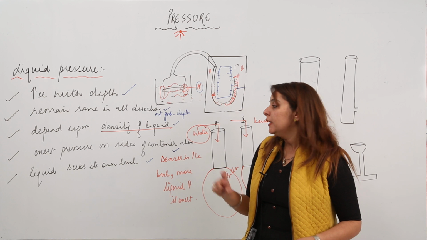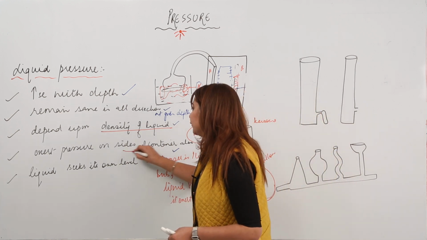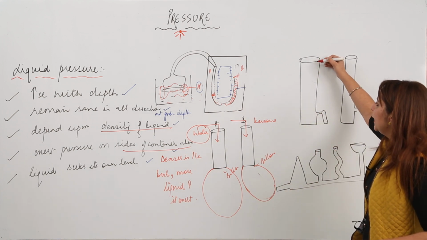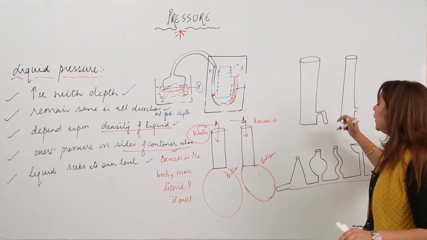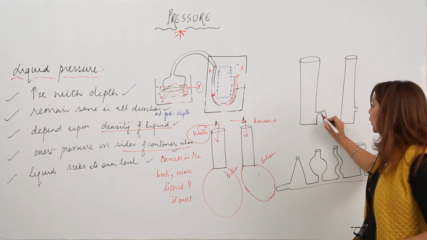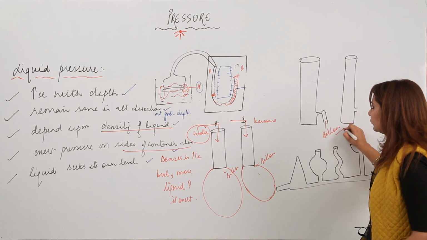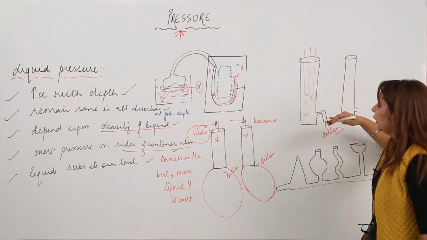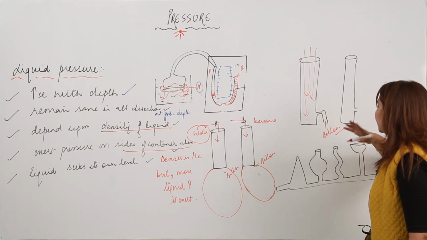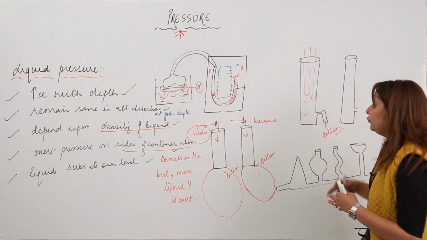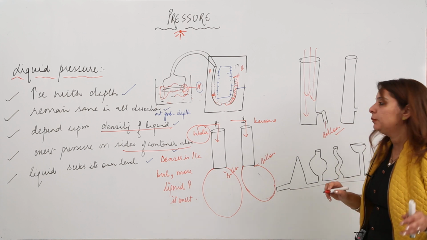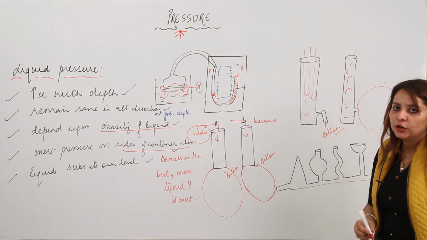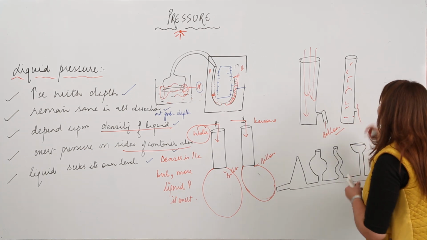Now we are going to prove that liquid exerts pressure on the sides of the container also. So how can you prove that? Suppose I have a tube, and I am going to add water into it. Initially the water is not there. It has a small opening to which I have attached a balloon. When I start filling it, we see that the balloon also starts bulging, and when it is fully filled, the balloon bulges like this. Again the bulging is not so much, but there is still bulging.